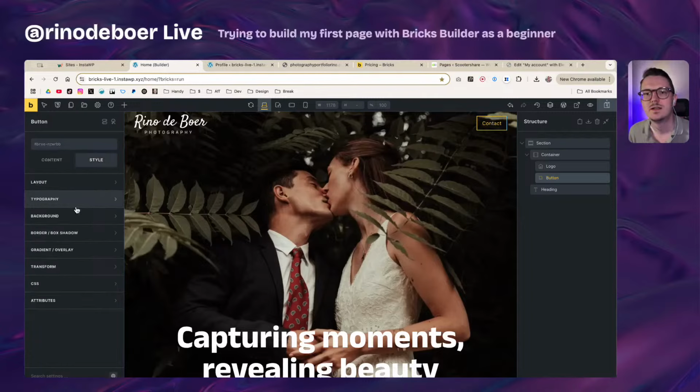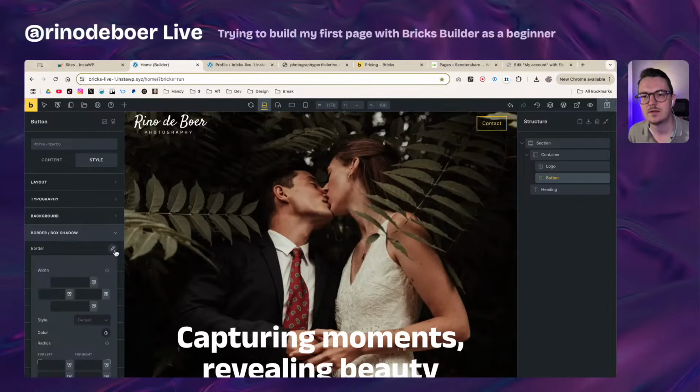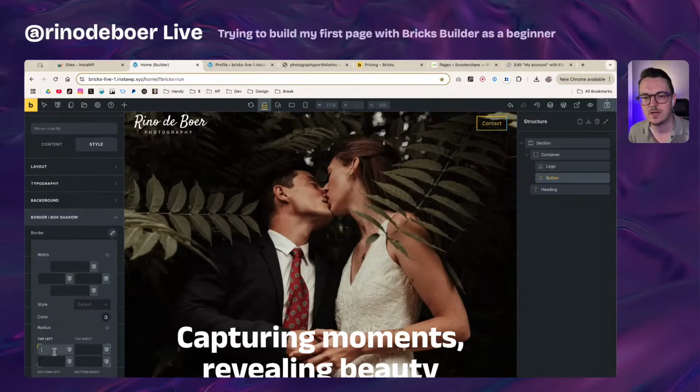Styling. Let's do a border. I want to do radius. In my design, what is it? 8 pixels. So that's going to be half a rem. Oh no, that's not going to be half a rem. Now it's going to be 0.8 rem. Yeah, we don't have to use rem for this.